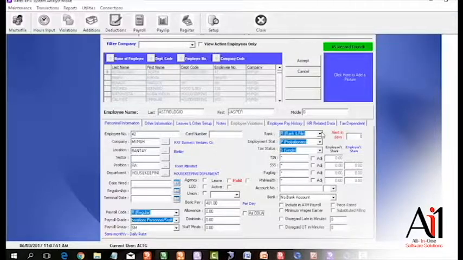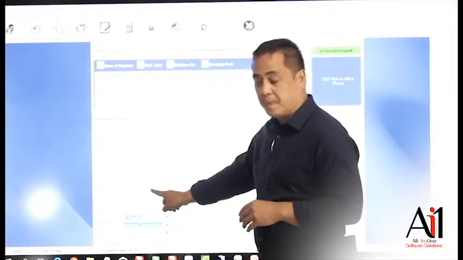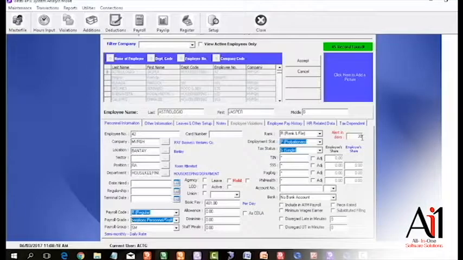Then, of course, for HR purposes, you've got here the rank and file. They could be supervisor, officer, manager. You can say what they are. Let's say rank and file for now. This little alert in days that you see on the far right-hand side of your screen is there for, let's say, for example, I place 30 here. From the date of hire, this will say, for example, date of hire and the date of regularship. This will remind you that 30 days before they are regularized, this employee is coming up for that.